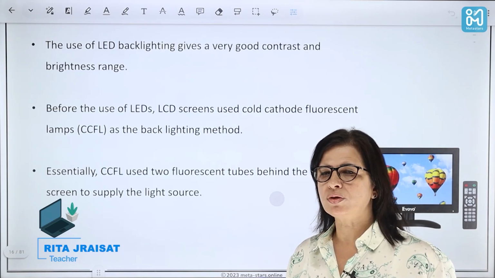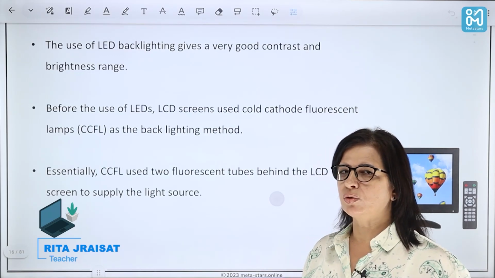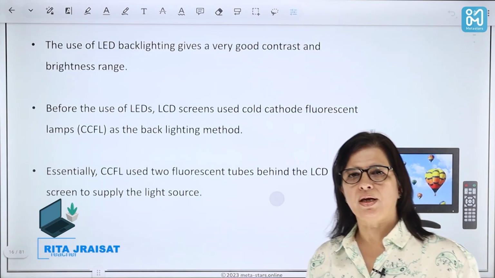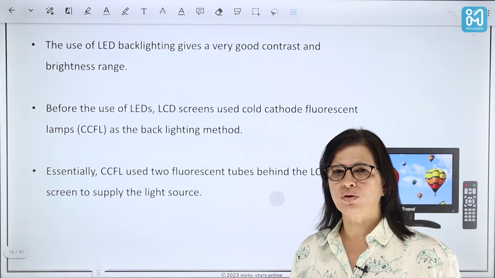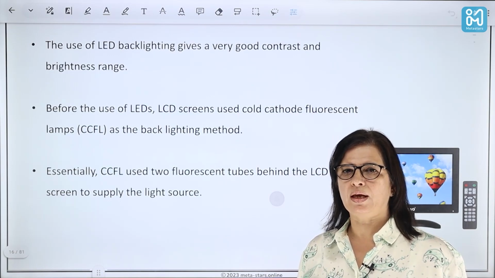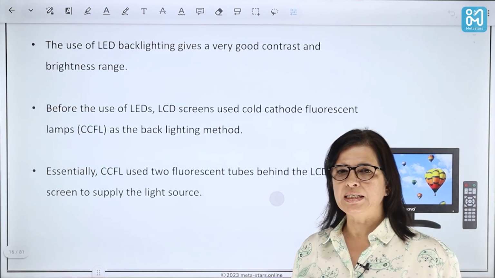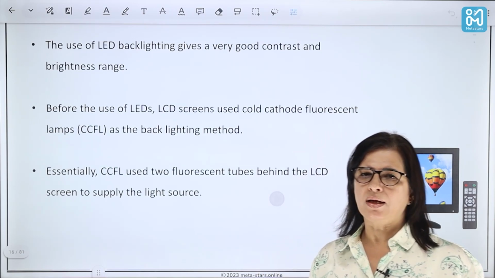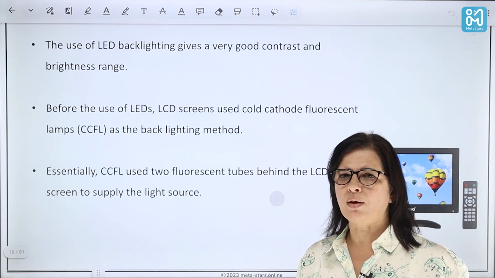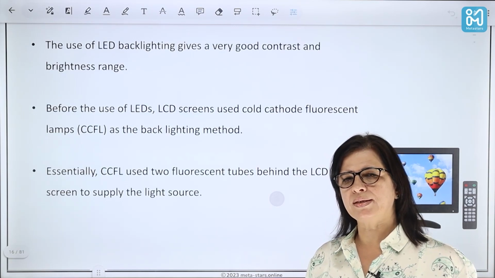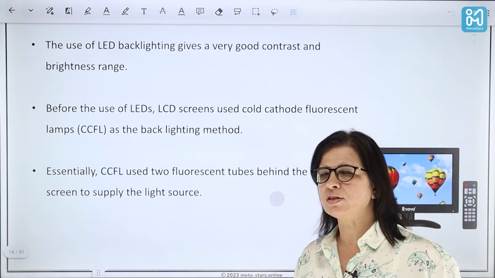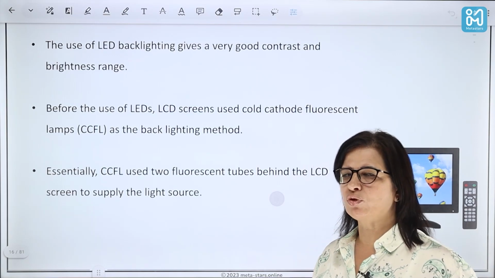It's about monitors and screens and the technology used. I will remind you that there are many types of monitors, like CRT, then we have the LCD, then we have LED, then OLED. Your mission is to know the definition of each of them as an output device, used for what, the different types, the comparison between them, and the advantages and disadvantages of each.